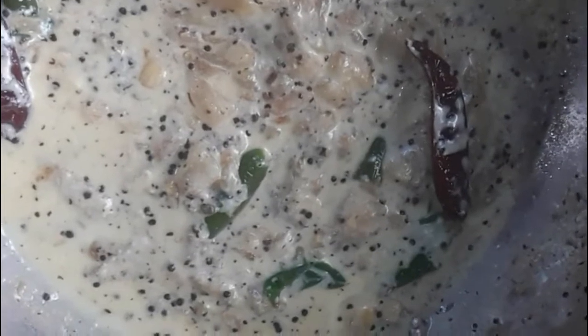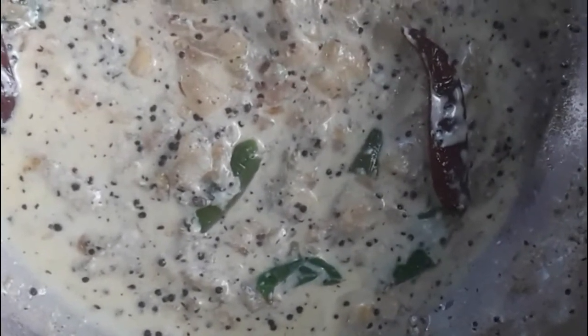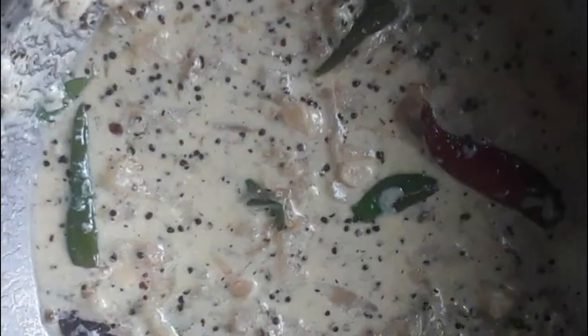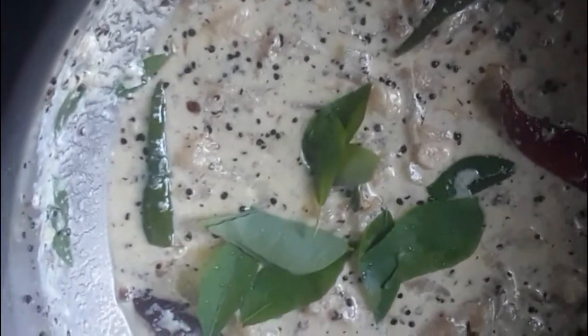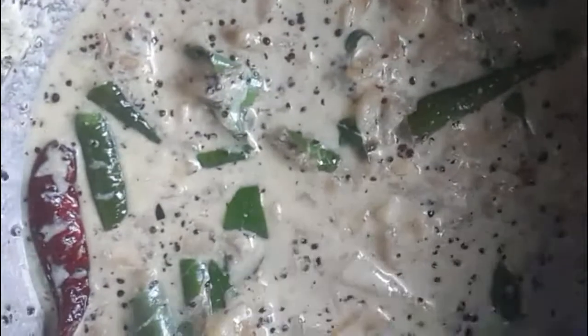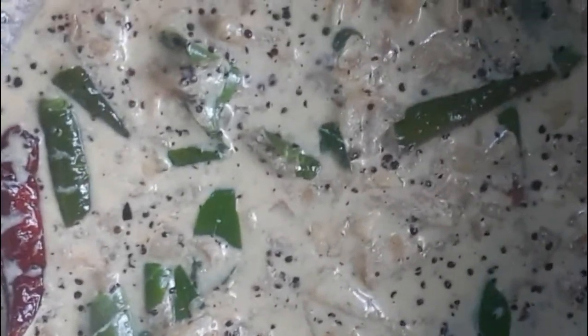Now put in a few more curry leaves, mix. Now the bottle gourd yogurt stew is ready and can be taken off the flame and served.